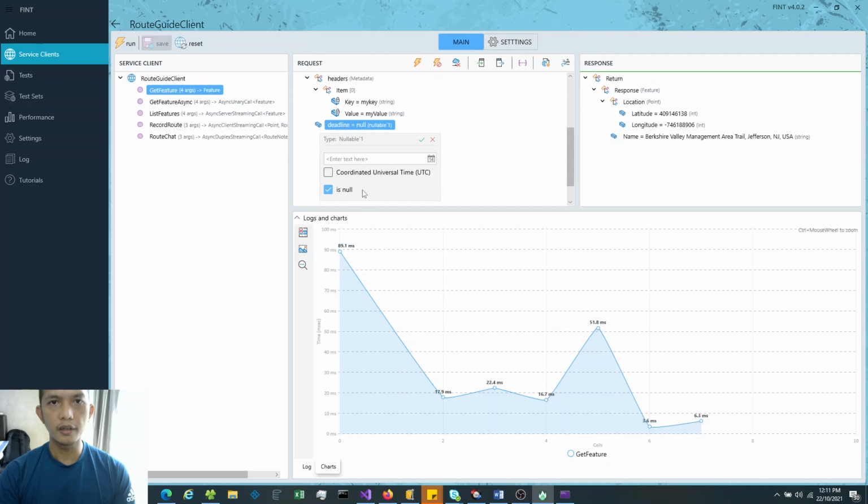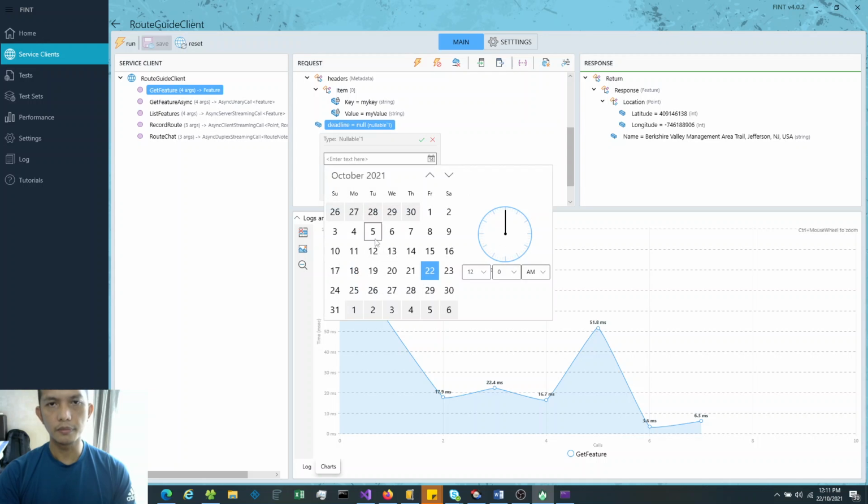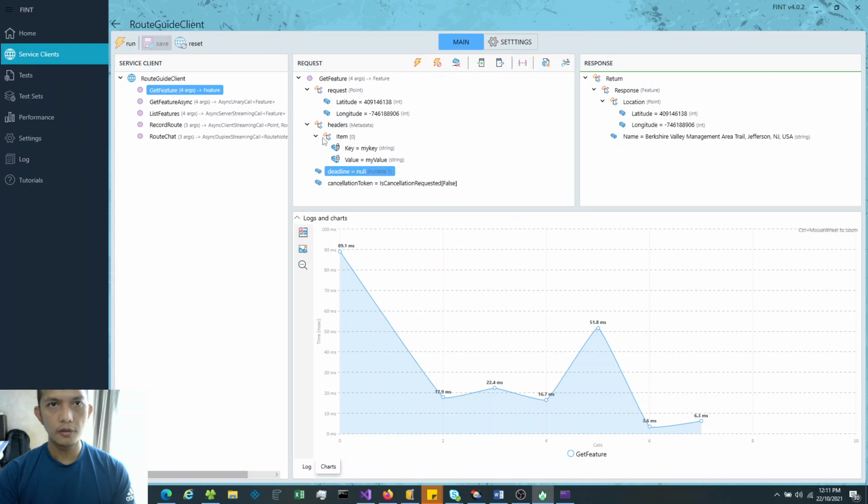You can also define a deadline. There's a calendar over here, and you can choose the time for the deadline. These headers, the deadline, and of course the cancellation token are optional parameters. It depends on the server. In our example, the RouteGuide service doesn't use the headers, so we don't need to enter anything over here, but I can still send it of course.